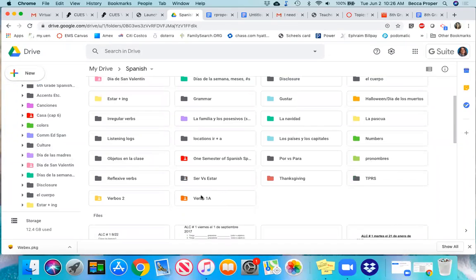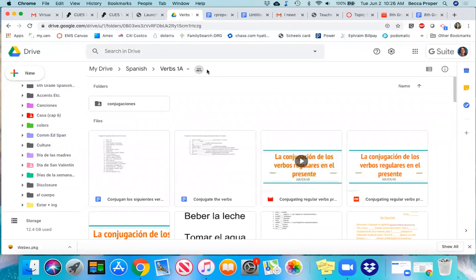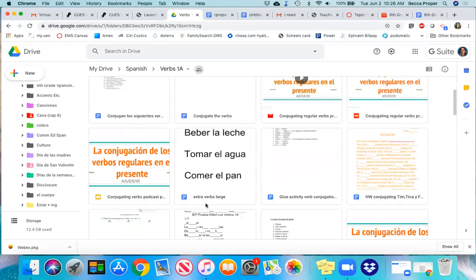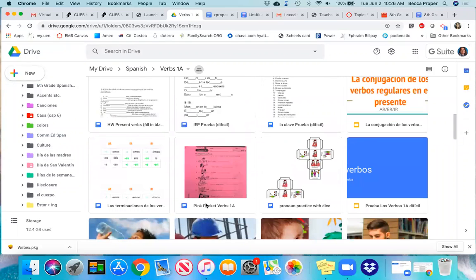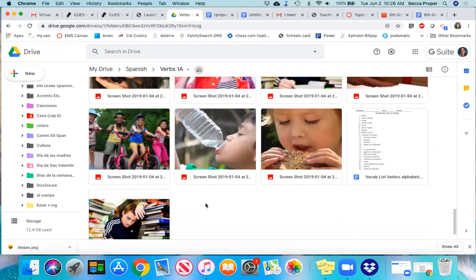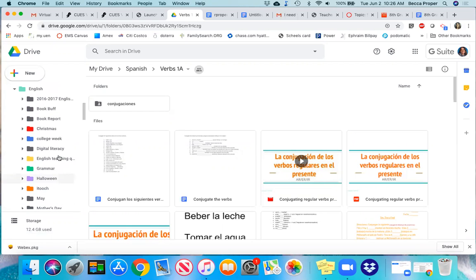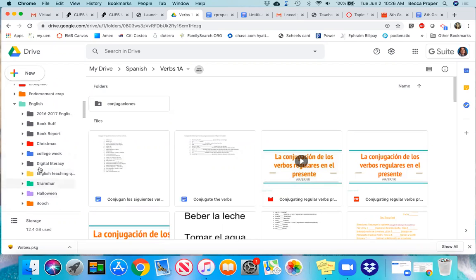And then even within folders, see how there's a person on this? You can even share folders. So you can share this with anybody that you want. Like, I would never share this with students, but these are vocabulary words and pictures and stuff. I don't share it with students, but with colleagues maybe. But here's something to always remember. Let's pretend I made this folder and I shared it with you. At some point, if I delete it, unless you make a copy, it will go away. Okay. So you will not ever get it. So you have to make copies, which there's a lot of stuff to teach.